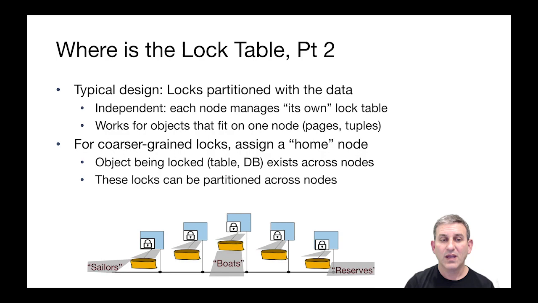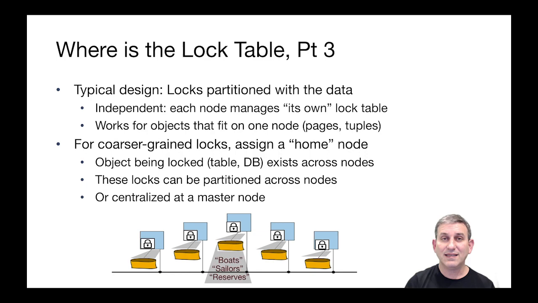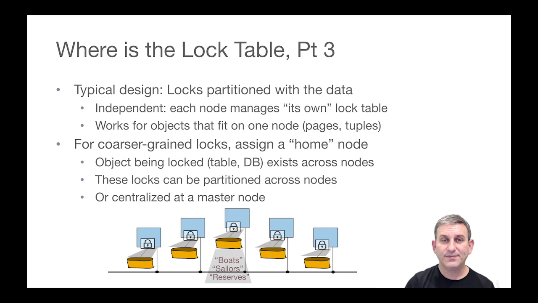And so in one scenario, these locks, like locks on table names, can be partitioned across the nodes. Maybe they're hash partitioned or round-robin partitioned, so that different tables are the responsibility of different nodes for locking. Or if you like, you can have all of the global locks on a single machine, and that machine's responsible for all global locks. And really, this is a decision that doesn't matter a lot unless you have a great many of these locks for global objects.